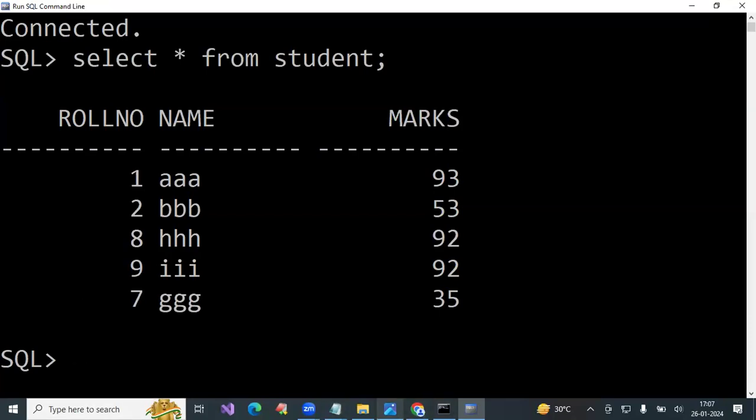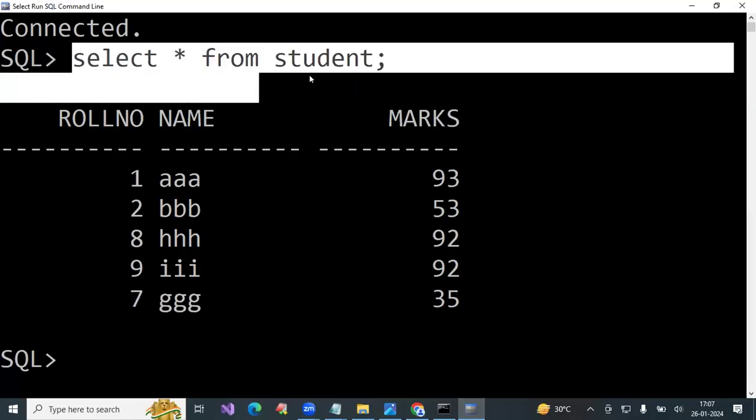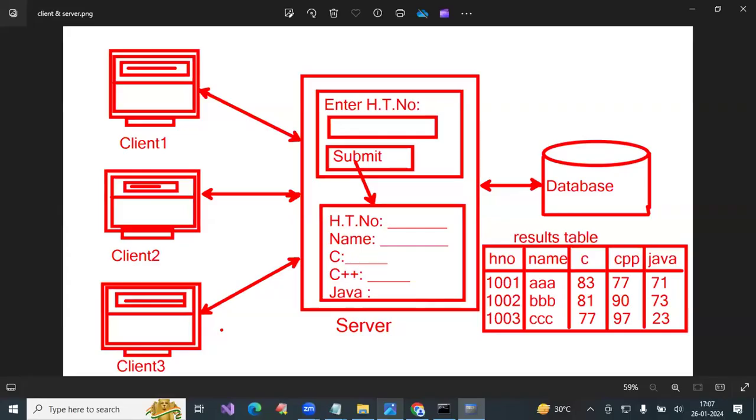Like this, in this program, this type of SQL query will bring the data. Now, here we'll write select star from results where hall ticket number equals one hall ticket number. That particular hall ticket number's data comes. For that communication, the one language is SQL.